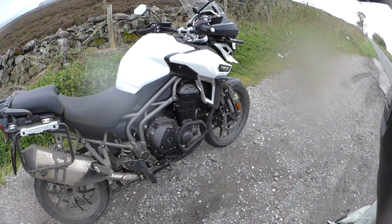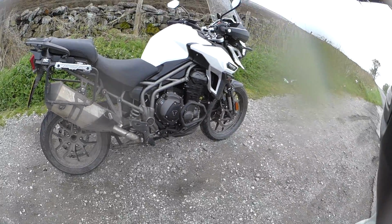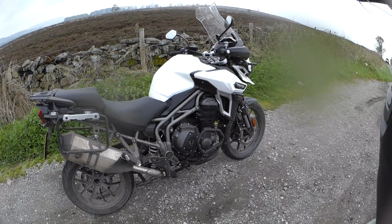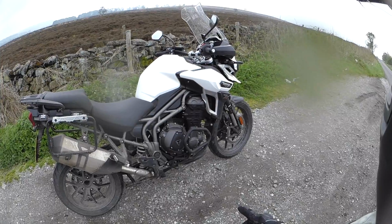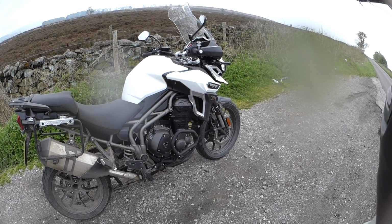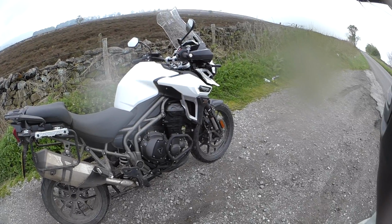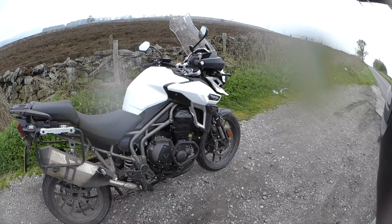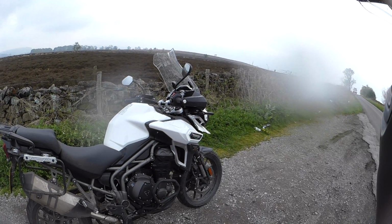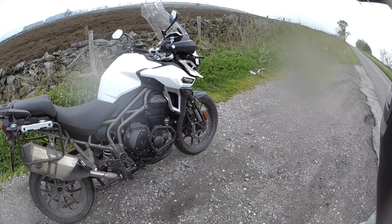They have improved the gearbox. It's much smoother. You can find neutral really easily. But I'm convinced they've done something with the ratios, because I'm finding that I'm having to change gear a lot more. The engine seems really buzzy, you get high revs very quickly, and whereas on my old bike I very rarely put it in 6th gear, on this I'm finding I'm riding around most of the time in 6th, and when you're batting on in 6th cog, you're doing about 4,000 or 5,000 revs at about 70-80 mile an hour. Seems a bit strange. It's lost that long-leggedness that it had with the earlier model.